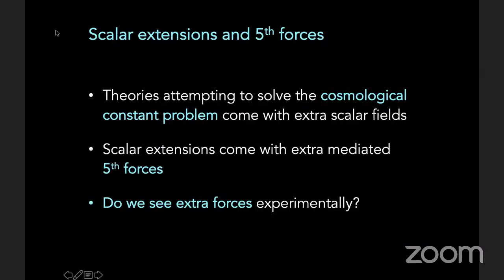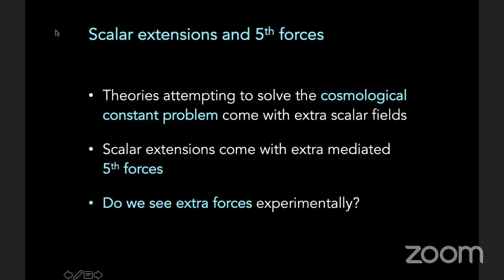Okay. So some more background. It's a general feature of any theory that attempts to solve the cosmological constant problem, and essentially tries to explain why it has such a ridiculous value, to come with extra degrees of freedom. The simplest of which is one extra scalar field. The point is, the moment you bring in one extra particle, you have also brought in a force mediator. You can't have one without the other. You bring in the extra particle, and that particle also mediates some kind of interaction. And so you find yourself with an extra fifth fundamental force, in addition to the ones that we know and love.